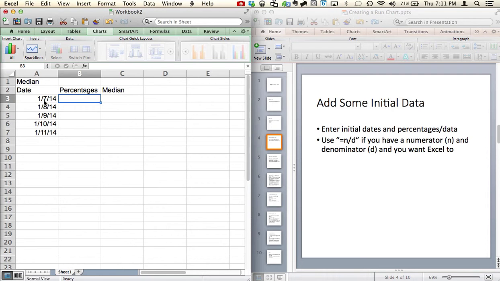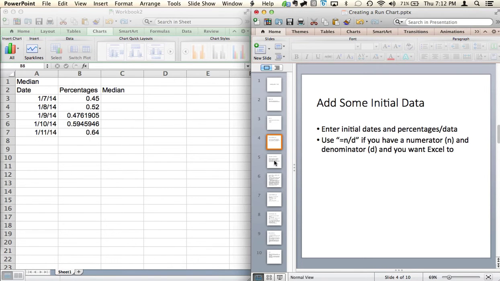So let's go ahead and put some percentages in. You can enter in the percentages if you have them, like 0.45 let's say, or 0.52. If you have a numerator and denominator like I talk about over here on the slide, you could just say, well, the percentage is equal to 20 over 42, let's say. And that'll compute that percentage for you. And then you can do that for as many data points as you have. So 22 over, let's say 37, that's a little higher, and let's say we go with 0.64 for the last one. So let's get some sample data in so we can begin to build the median.